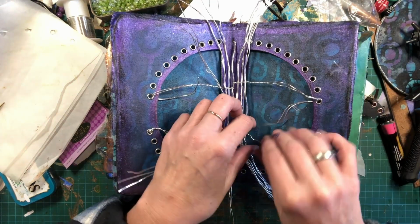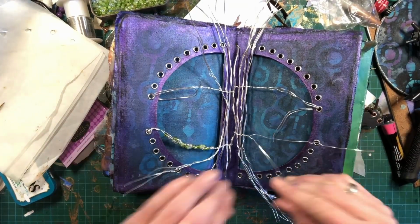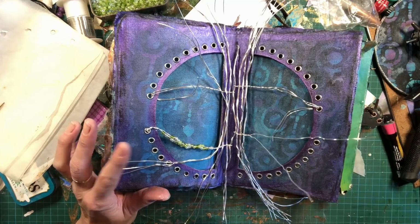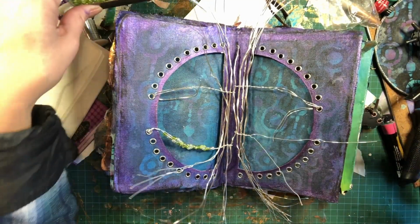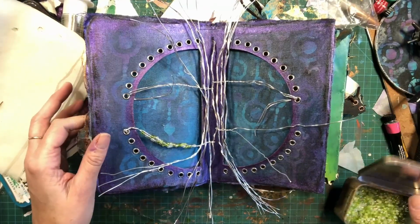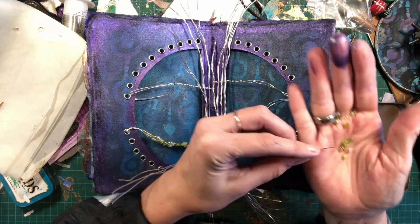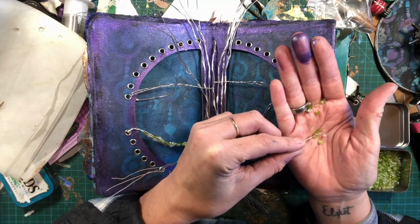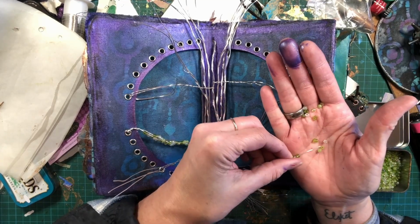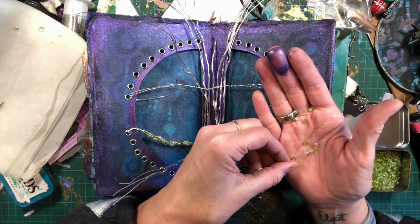You know, all I can hope is that I don't run out of beads. It seems like I have a lot of beads here, but when we're putting on that many beads per strand, hopefully we don't run out, because it's gonna really eat up our beads more than what you think. And I don't think I have anything else even similar to these.